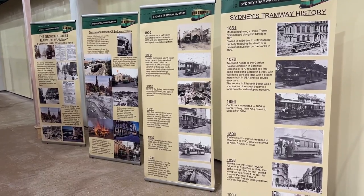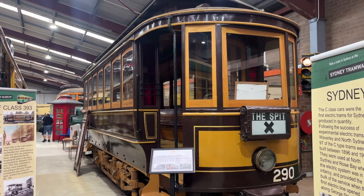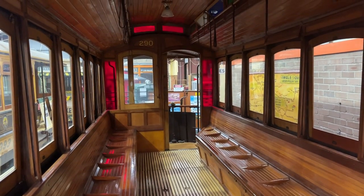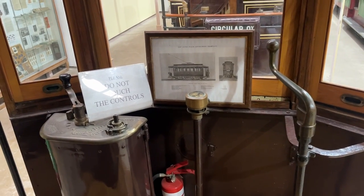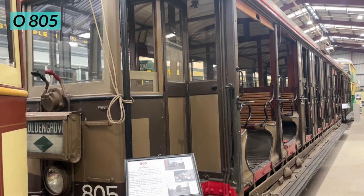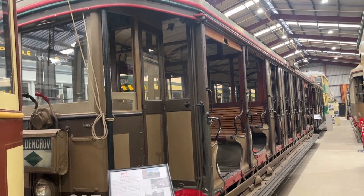Let's explore some of the many trams of the Sydney Tramway Museum. There's a C-Class tram, the 290 — Sydney had different classes of trams from C to R. This one was built in 1896 as an electric tram with benches along its sides allowing for standing room in its centre. However, this design wasn't super conducive to capacity, so many trams like this were repurposed into work cars. This tram is, in fact, the oldest operational electric tram in Australia. Then there's an O-Class tram, the 805, built in 1905 — unlike the C-Class, it has cross benches for more sitting room.